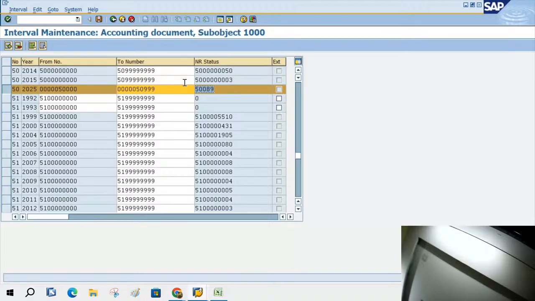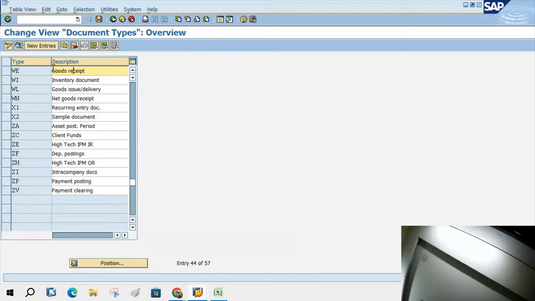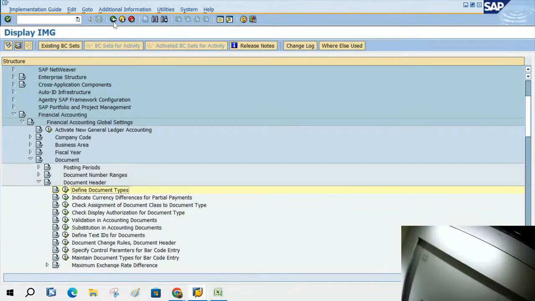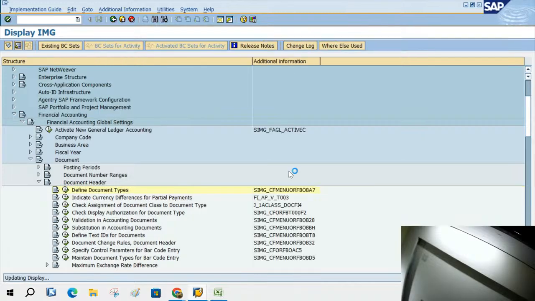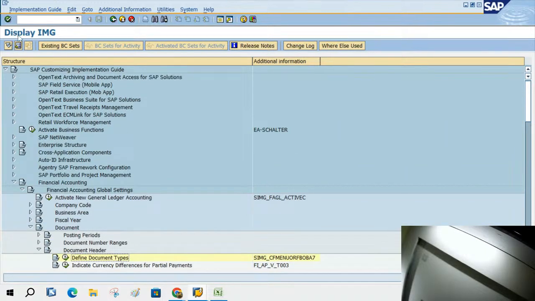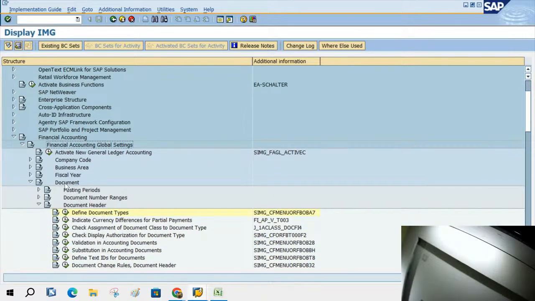So you can write down what is the thing. Again, the three step. Define FI document type WE, goods receipt. WE, goods receipt. The path being SPRO, financial accounting, financial accounting and global setting, document, document header, define document type, and the T code is OBA7.